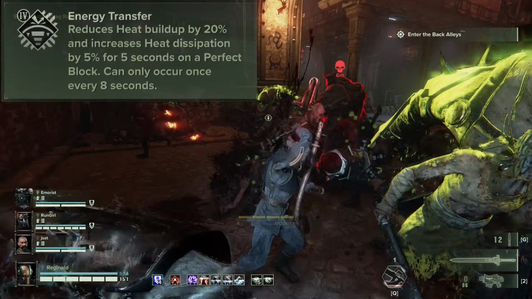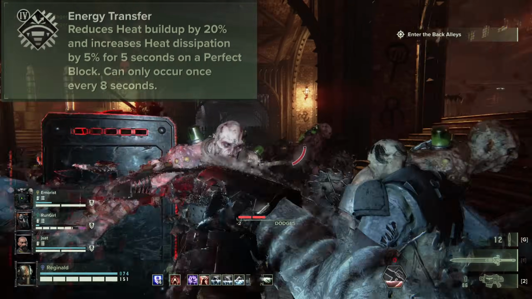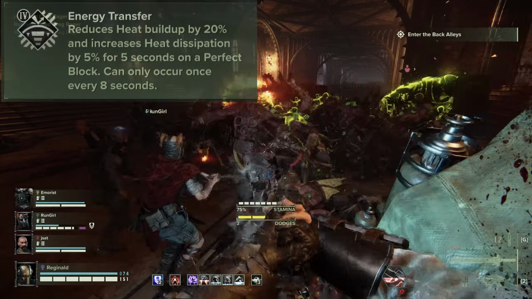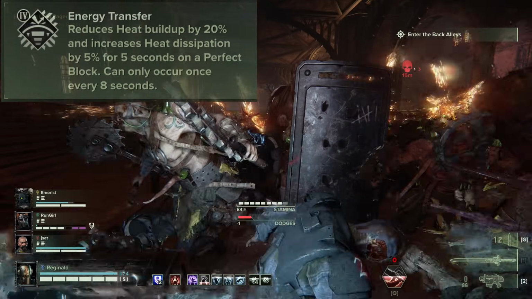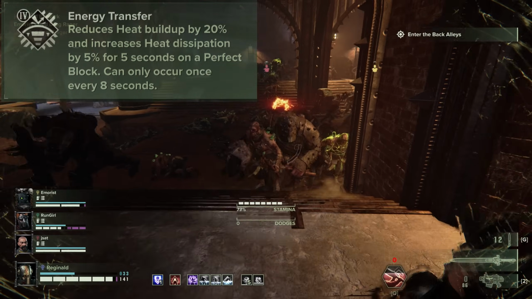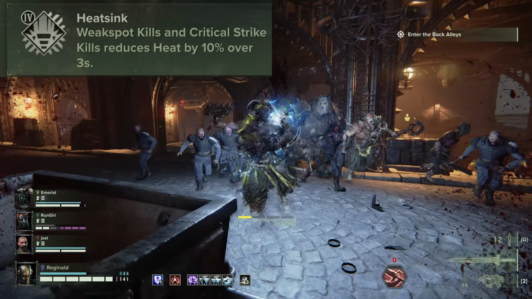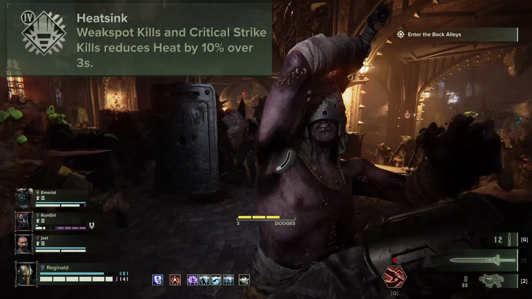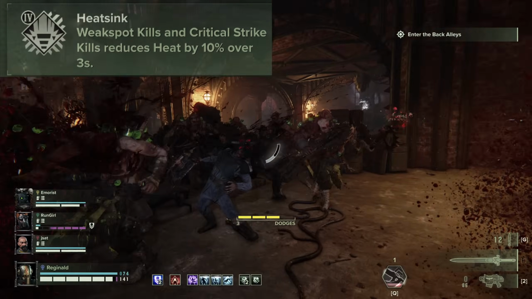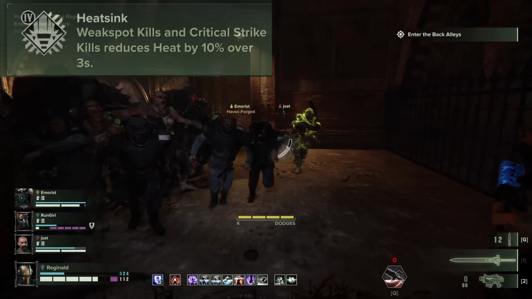Energy Transfer operates on that same perfect block every 8 seconds activation condition, but then for 5 seconds speeds up heat dissipation by 5% and reduces heat climb by 20%. This is not an awful blessing, because it can have value on both sides of the active and inactive state, but it's not any better than Cranial Grounding at max stacks, and offers no damage value with the fiddly activation mechanic. Heat Sink is 10% cooldown buff on weak spot kill or critical kill, which, okay, easy to get, but not very impactful. It helps, but not enough to be better than plus damage and heat climb reduction at the same time in Cranial Grounding, at least not in my estimation.